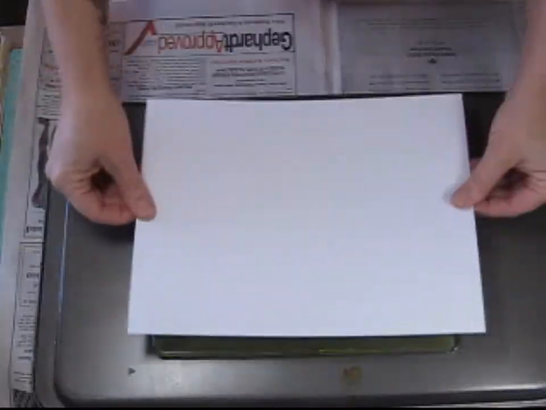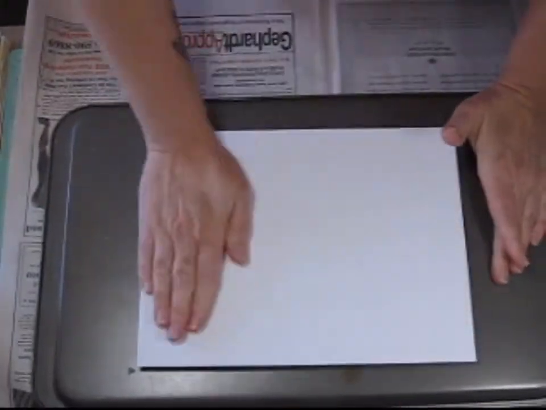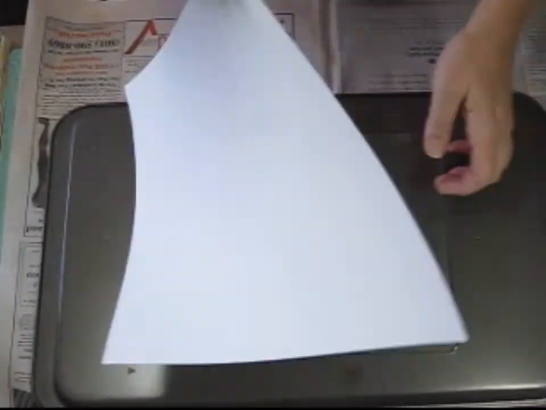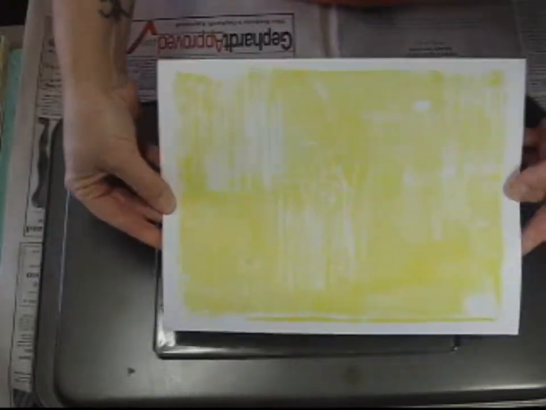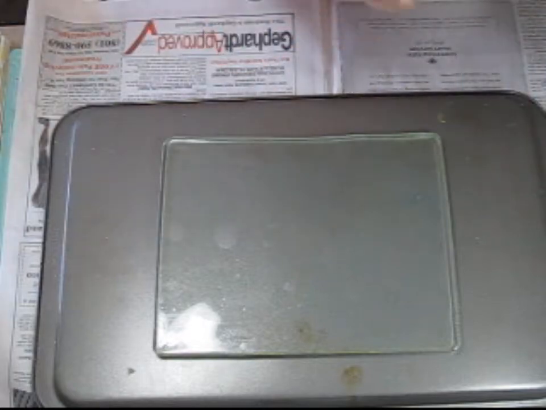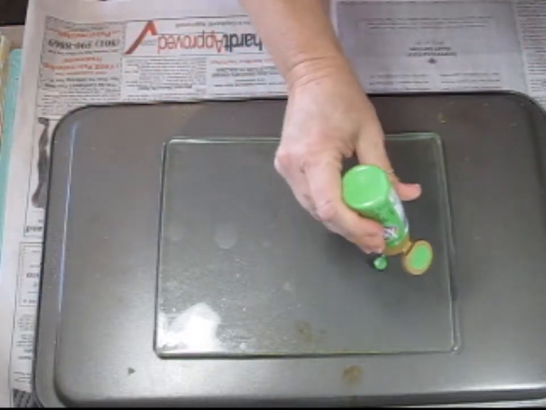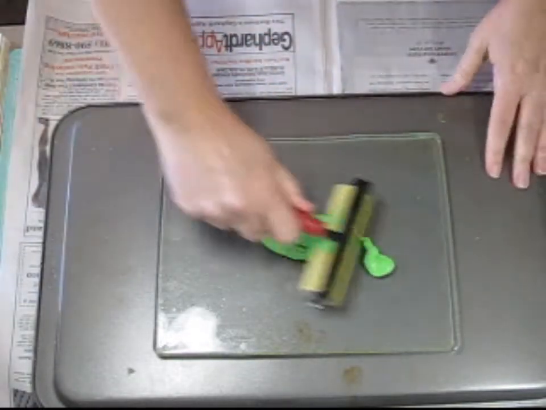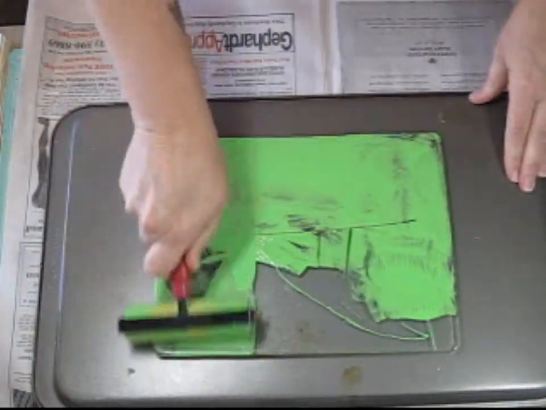Monoprinting is what jelly plate is. So you build color after color, layer after layer with different textures. You can always do more than one print from one coat of paint on your jelly plate. So make sure that you have extra papers. I usually have a lot of space around me because I add different layers to different pieces of paper.